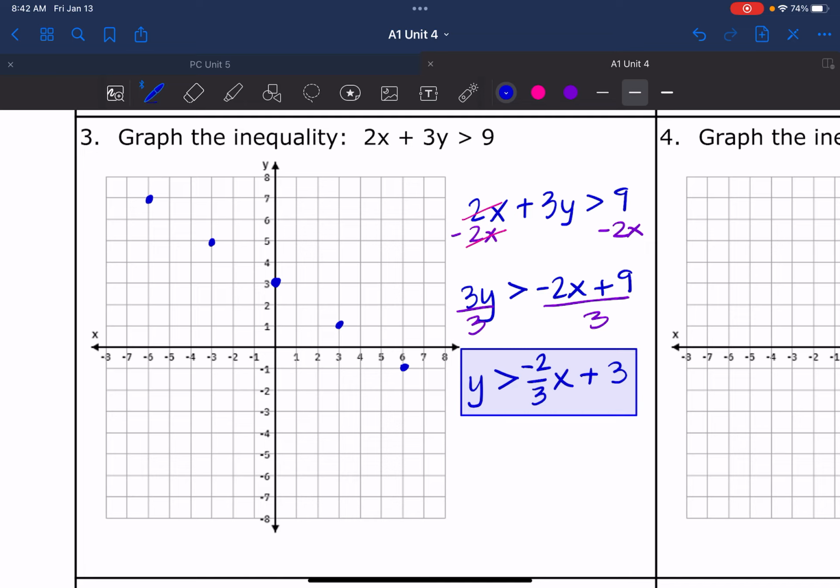Okay, we need to decide what type of line and where it gets shaded. So according to this symbol, don't look at the original, look at the one where you moved everything around. Look at that symbol. So this time, that symbol doesn't have the underline, right? It's just normal. So that's going to be a dashed line. And this symbol is pointing to the right side. That makes it a greater than symbol. So we're going to shade above. Okay, so let's go ahead and do that on our graph. So when you're connecting these points, make it a dashed line. So something like that. And we're shading above.